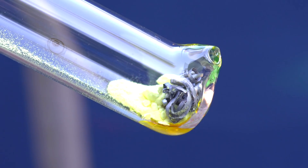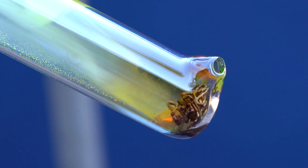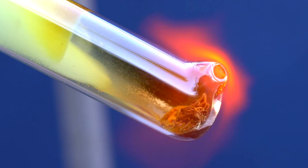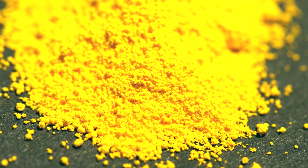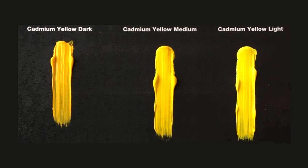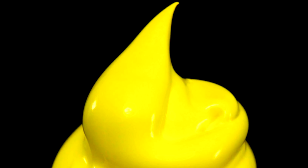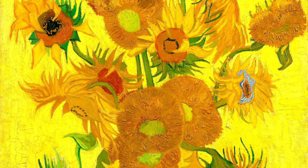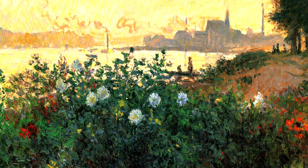If bits of cadmium are heated up with sulfur, such a reaction will produce cadmium sulfide — a very toxic chemical of yellow color. Cadmium sulfide used to be a very popular pigment among 19th century artists. That is why the presence of this cadmium compound in dyes helps establish the authenticity of paintings, for instance such as Vincent van Gogh and Matisse paintings.